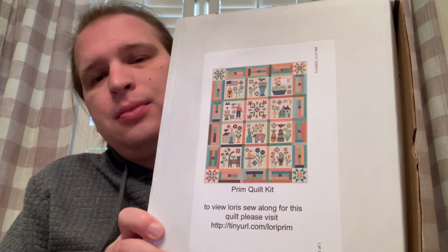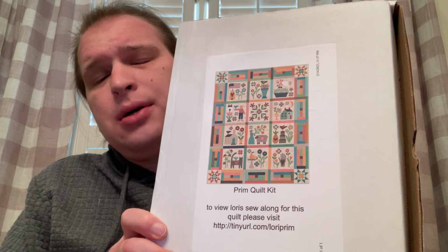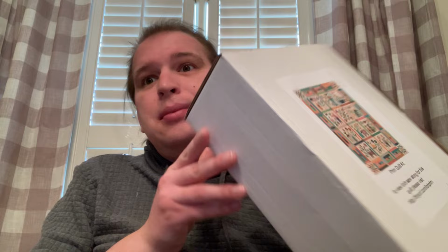This is the Prim quilt kit. I don't know if I have these So Simple Shapes or not, but we'll find out. Maybe they're in the box. This one, nope, it's not in the box. So who knows? I might somewhere in my sewing area.